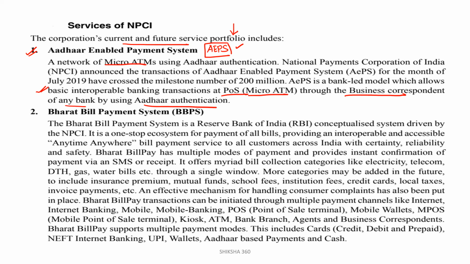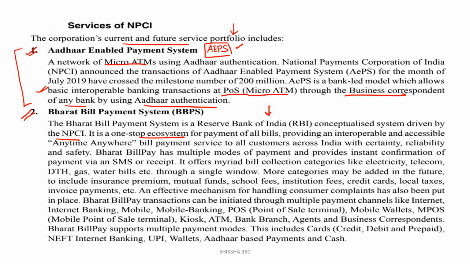Next one is the Bharat Bill Pay System, BBPS. It is a Reserve Bank of India conceptualized system driven by the NPCI. It is a one-stop ecosystem for the payment of all bills, providing an interoperable and accessible, anytime, anywhere bill payment service to all customers across India with certainty, reliability, and safety.